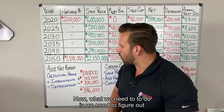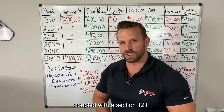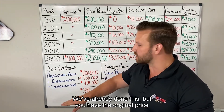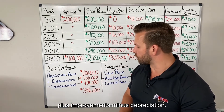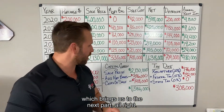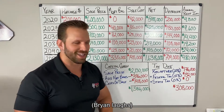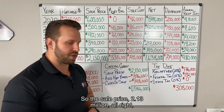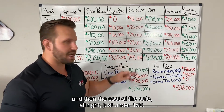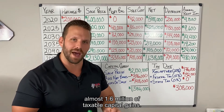Now we need to figure out our tax liability so you can truly appreciate the 1031 exchange coupled with Section 121. We have to come up with our adjusted net basis: the original price plus improvements minus depreciation gives us $396,000. That's the adjusted net basis. Now for capital gains — we figure out the gain so the government can come in. The sale price is $2.13 million. Subtract the adjusted net basis and the costs of the sale — just under $150,000. Total taxable capital gains: almost $1.6 million.